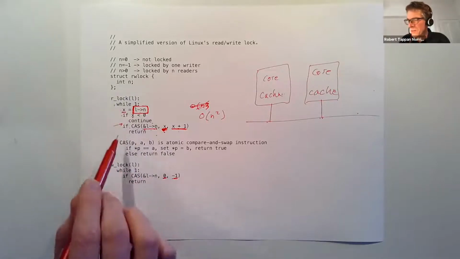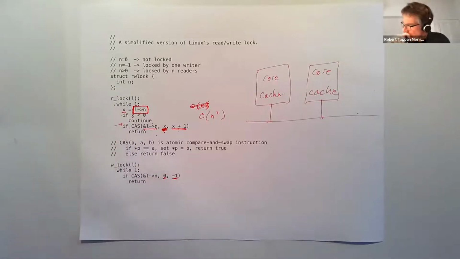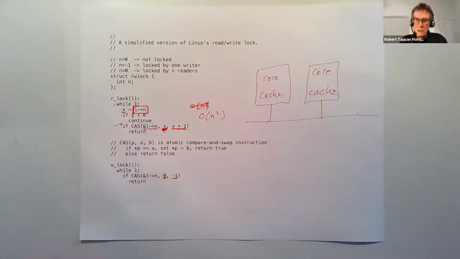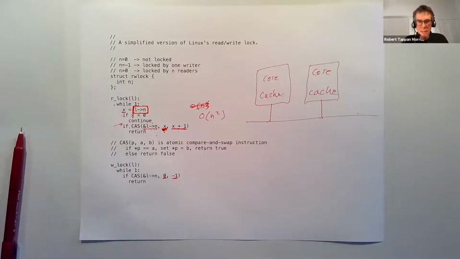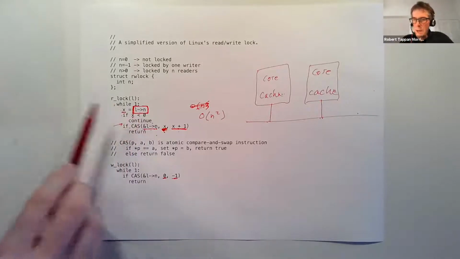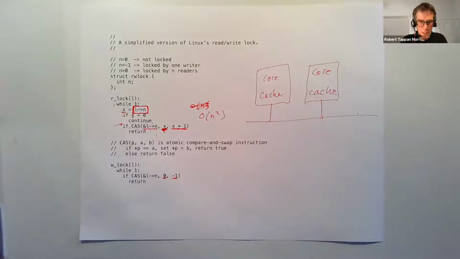So the details of this loop are less important than the fact that it did a write to shared data. So what we're looking for is a way to be able to read data without writes, right? We want to be able to scan that list without doing any writes whatsoever, including any writes that might be required to do some kind of locking thing. So we're looking for really, really read-only access to data.